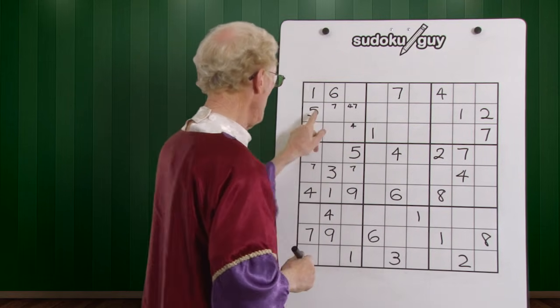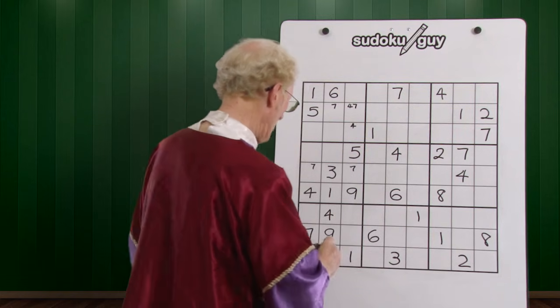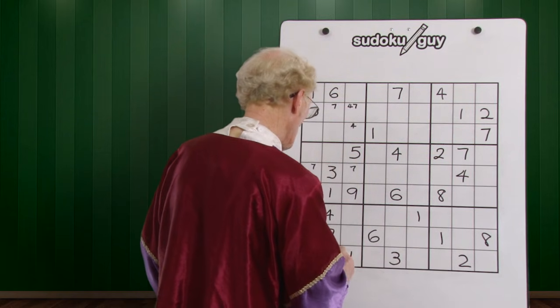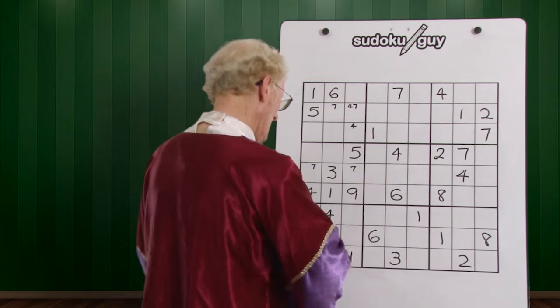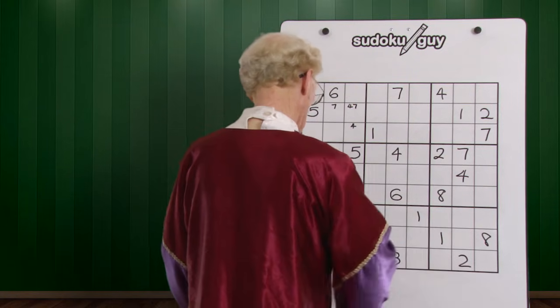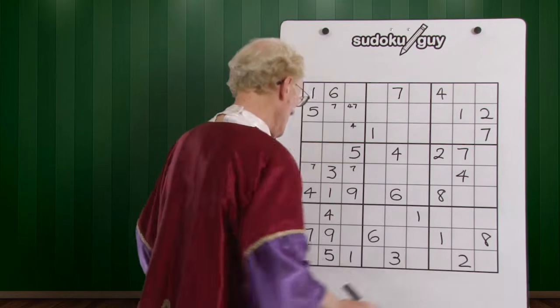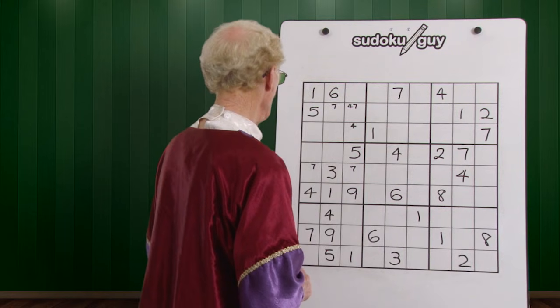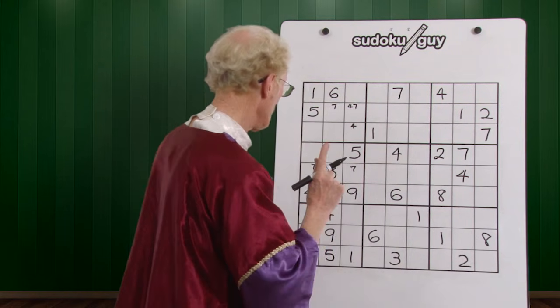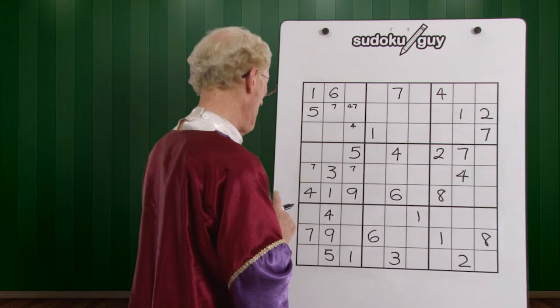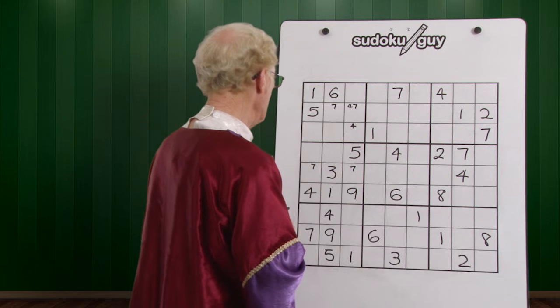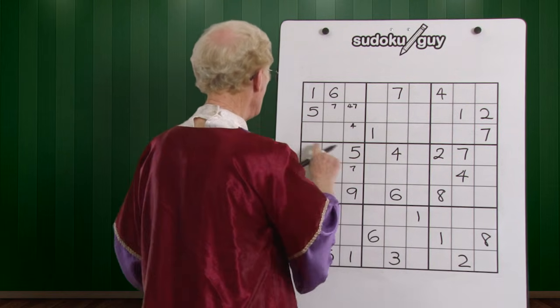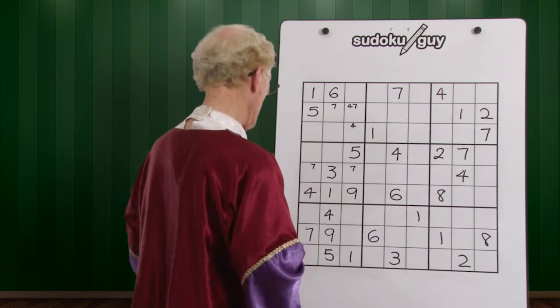5s, we have 2 5s, left, right, center. That was an easy one. Let's look at the ramification of that. Let's have a look up in here. 5s, too many empty cells for 5s, so we'll leave it at that. 6s, there's a 6. This is interesting. Well, we could have a 6, 6, and 6. Too much information. Let's leave it.